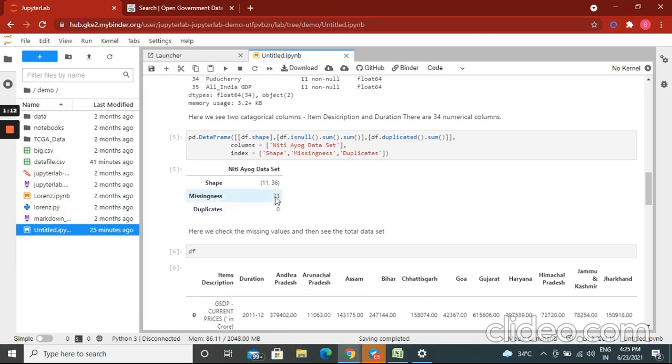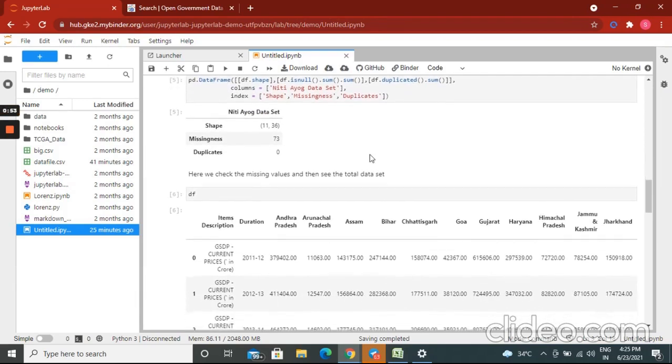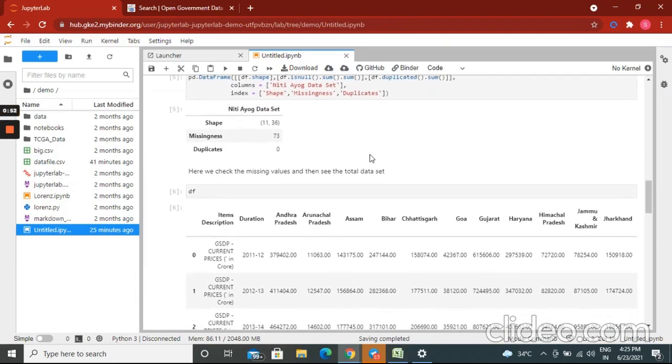And there are 73 missing values. Shape we have already created. So it gives you basic information in 2 or 3 lines of code, which is very easy, right? So that's how you analyze it.